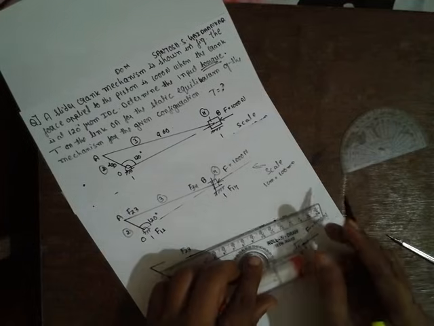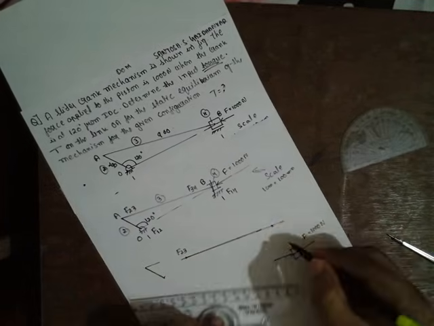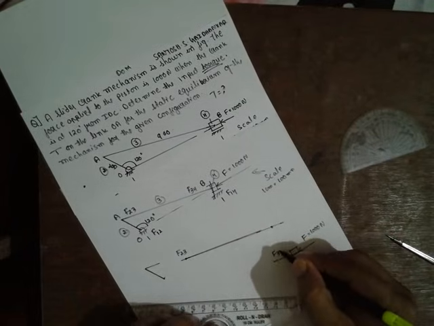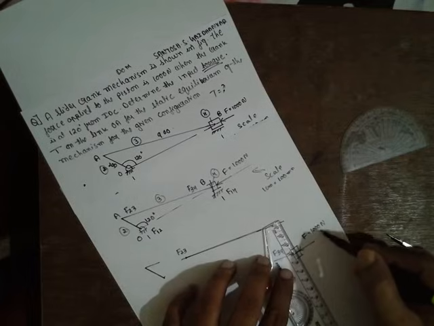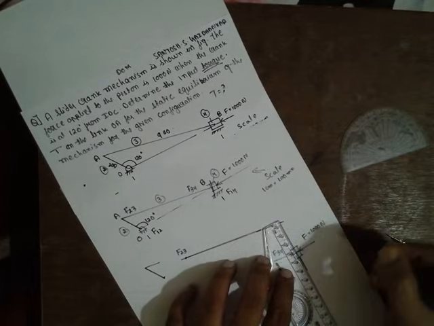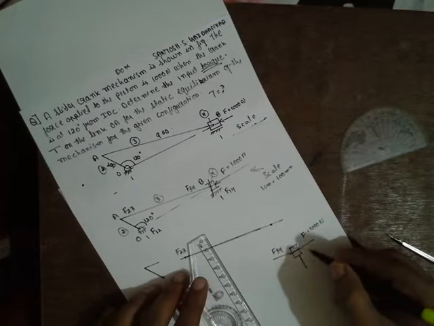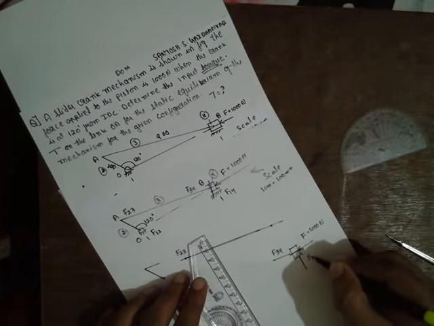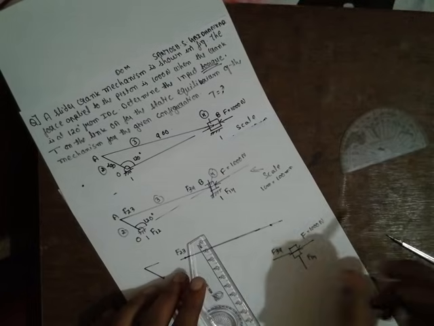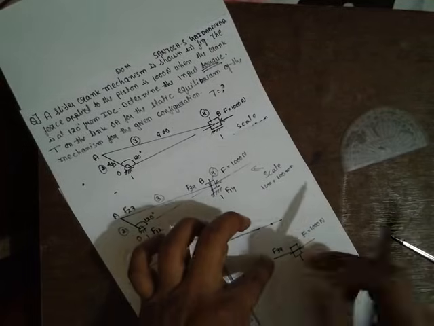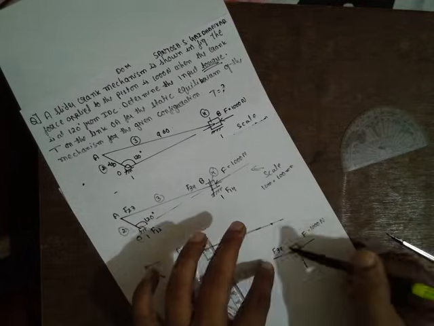Next, exactly parallel to this one, draw a line here. Here, force F34, exactly parallel to this, and perpendicular to this force. In the case of the piston, it should always be perpendicular to this force. This will be F14. We don't know the vector representation, we only know the direction, and we also don't know the magnitude here.